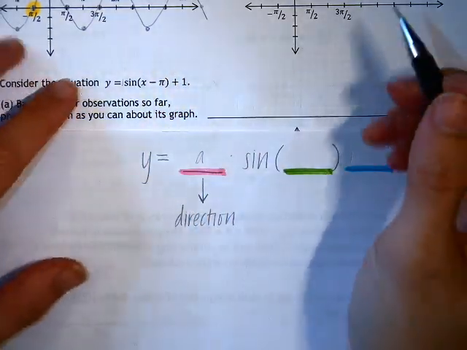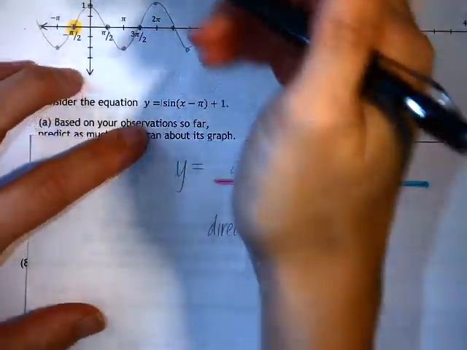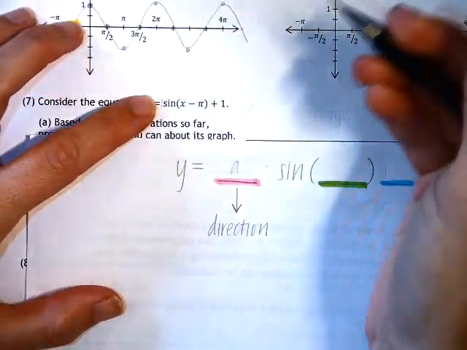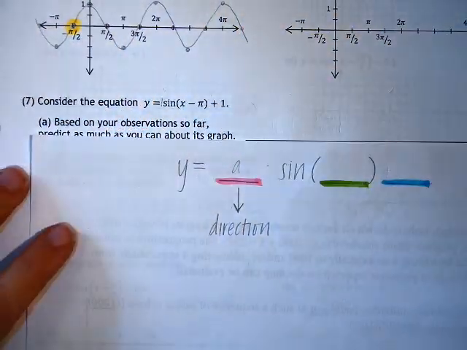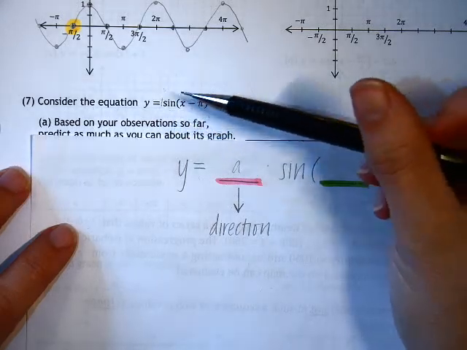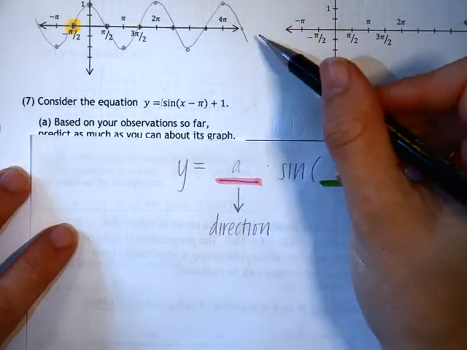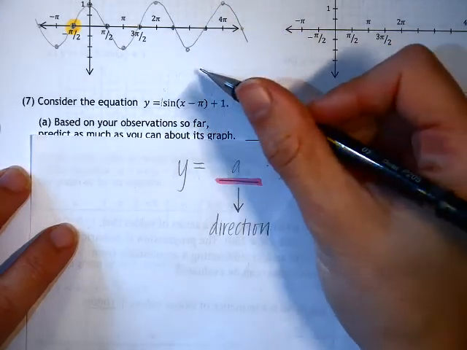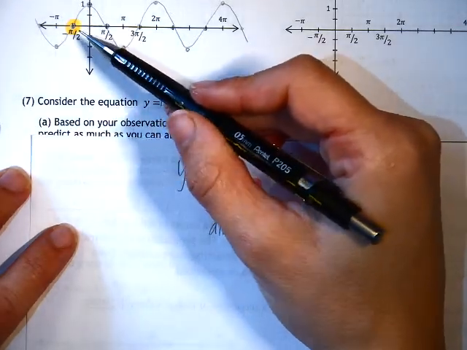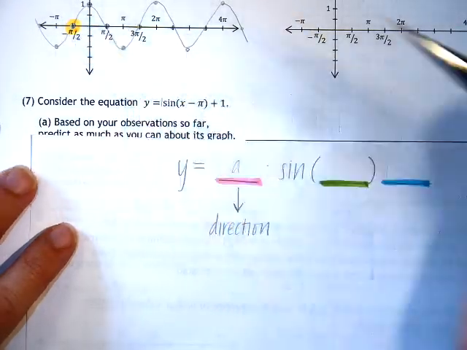So for example, if I'm looking at the graph in number 7, I don't have an a value visible, so I'm going to assume there's just a 1 there. And that's telling me, since it's a positive number, my graph is going to go up from the starting point. No matter what dot I'm starting at, the graph is going to go up from there, kind of like this one that you see that we did previously.